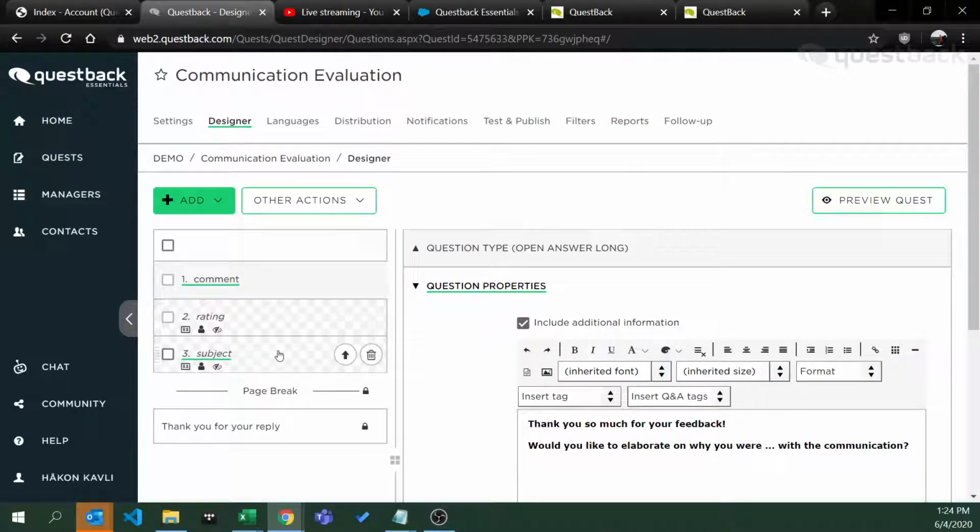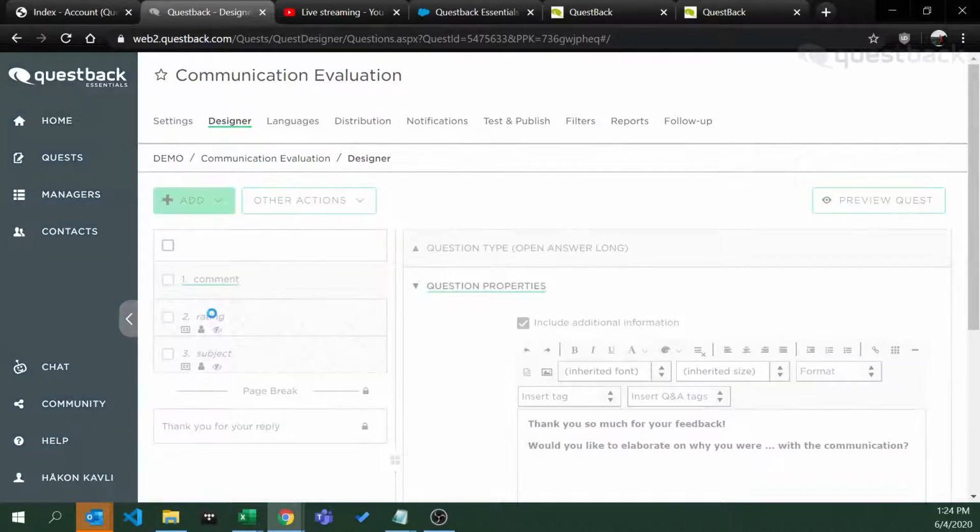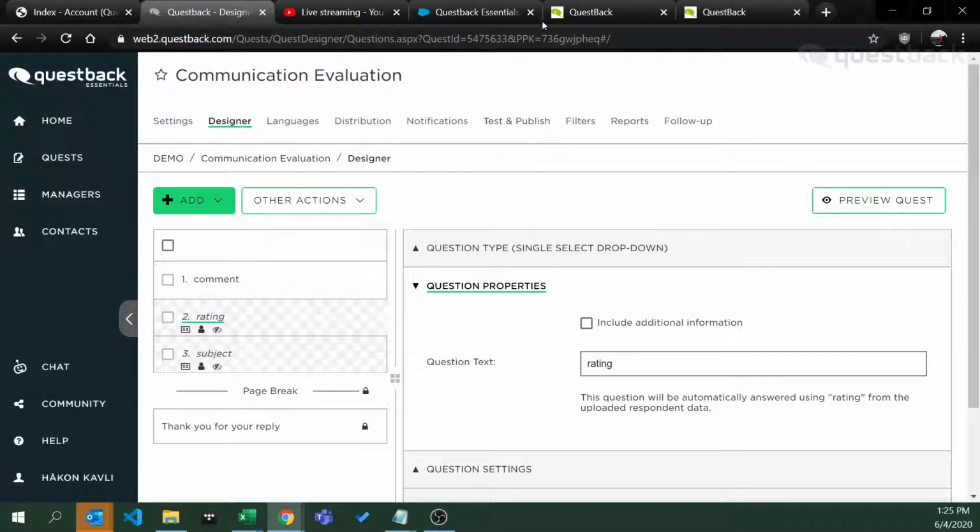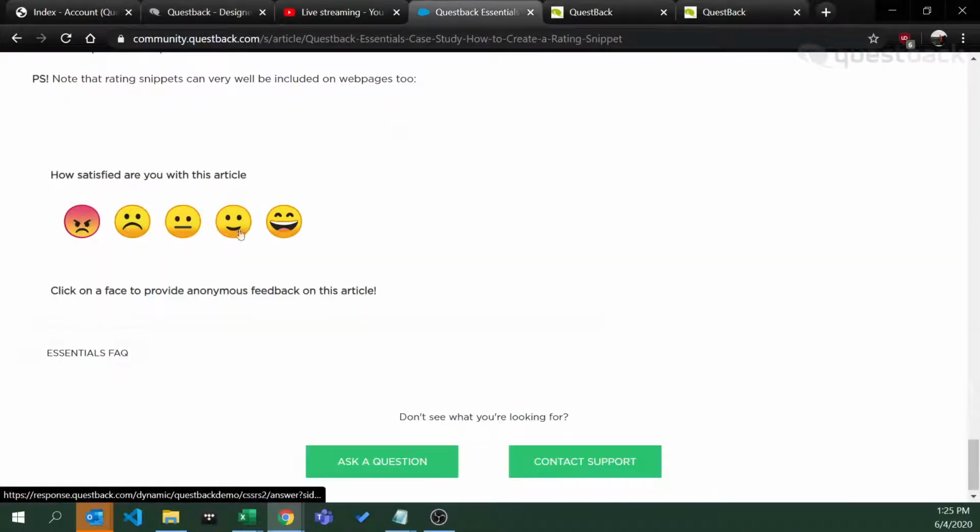And the next step, essentially, for me to be able to get any answers on this quest would be to build dynamic links for each of these rating combinations, which I would like to be 1, 2, 3, 4, or 5, corresponding to either any of these images.